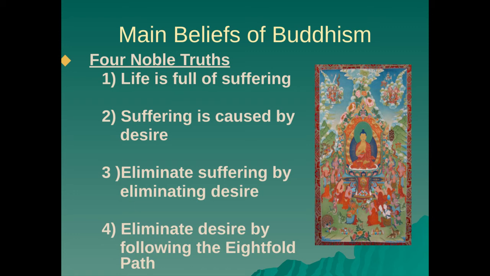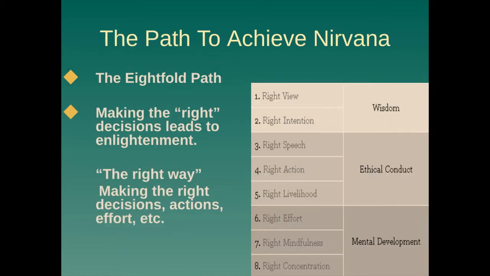Okay, so number 2 is the Eightfold Path. You don't have to write any of this down, but what I want you to know about the Eightfold Path is that it is the Buddhists' map on how to get to nirvana. They have to think in the right way. They have to behave in the right way. And if they can gain all of that wisdom, then they can achieve nirvana or achieve that release from desire and from the pain and the suffering of this world.